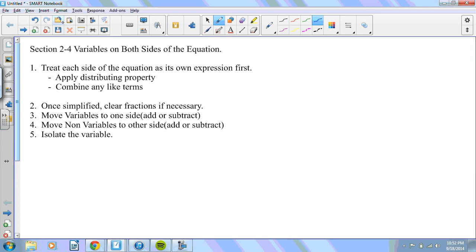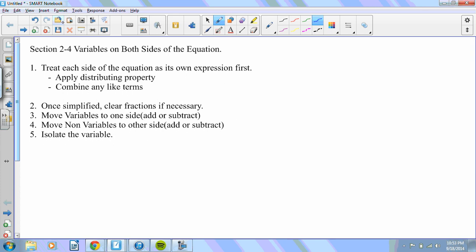As we went through yesterday, we looked at problems involving solving equations where there was a variable only on one side of the equation. That process is still in place. So as we go through, we're still going to do those processes for the problem. But before we do, a couple things: we want to make sure we take apart each side first.